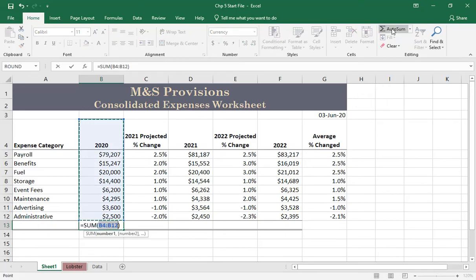And again, don't get lulled to sleep here because it goes, do you want to add B4 through B12? I see, right? See how it looks at the date and goes, oh, I think you want to do math on that. No, I don't. I don't want the date in that formula. So I'm going to come down here with my white cross on B5, left click and hold and drag. I actually want to have B5 through B12. Of course, there's a bunch of different ways you could have changed that, correct?